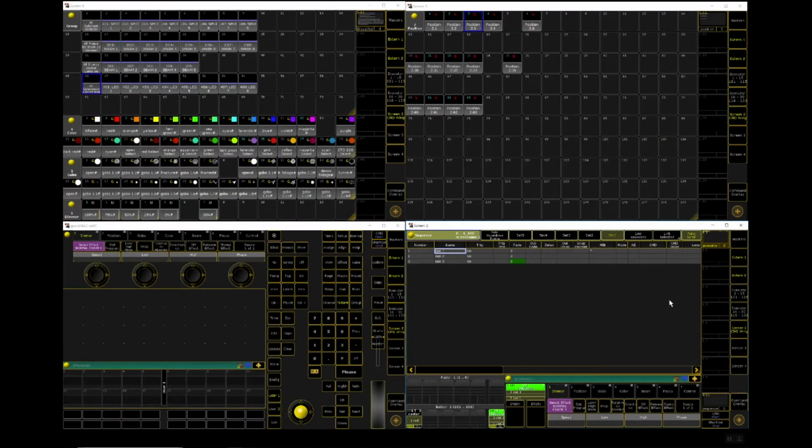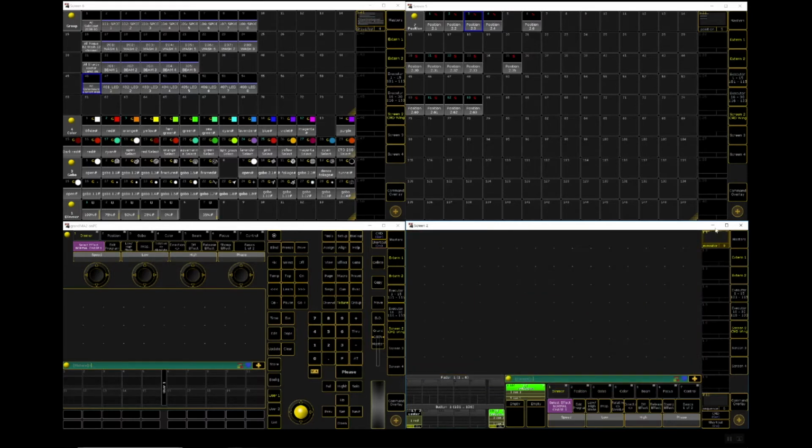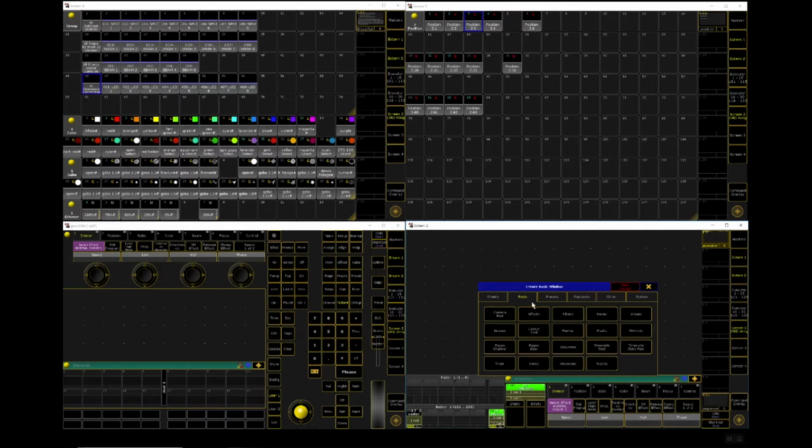Awesome. So first of all, let's just go into effects and give me an overview about what they can do. All right, so the first thing we're going to do is create a view for our effects pool. So we'll delete our sequence executor page right here. Just select it on the little yellow dot and hit delete window. It's not really gone. You can still click it back right there. But what we're going to do is click right here in the top left quadrant of that screen and click that. And then we're going to go to our Pools tab and then click Effects.